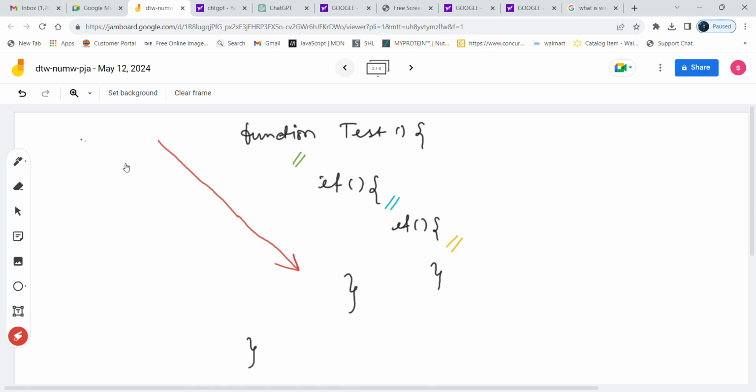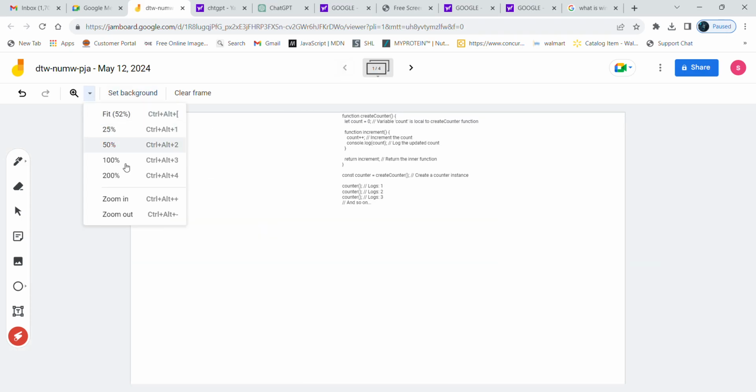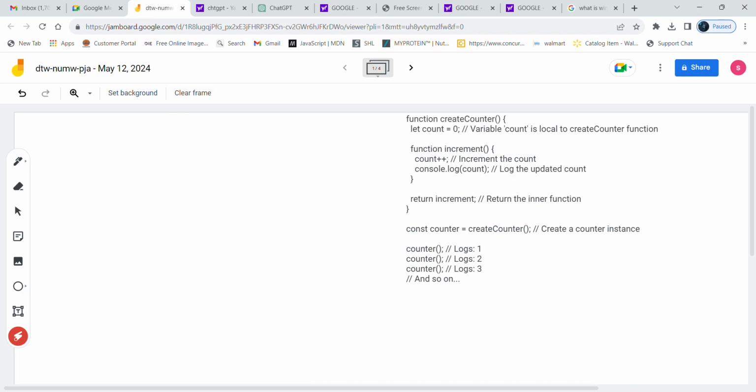Let's have a code example of closure. But let's first understand what closure is, right? If you understood lexical scoping, closure will be easier for you. If you go to Google or any other forum and search for the closure definition, the definition will come out like creating private variables, or even though the outer function is executed, the inner function has the access. But none of these definitions clear your doubt regarding closure.